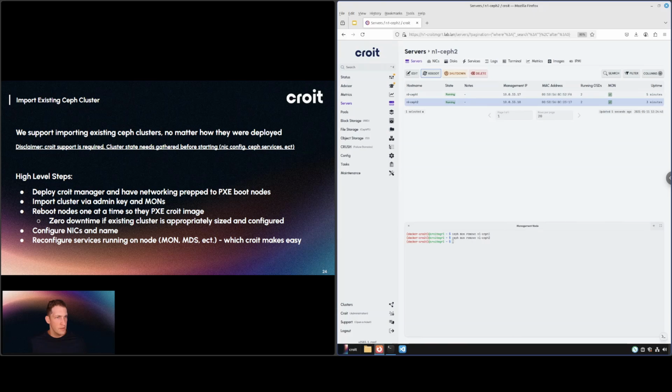So for the last node, I'm going to do the same process. Shut down, make sure that my BIOS boot order is set to boot off of the NICs. We see it starting to come up.